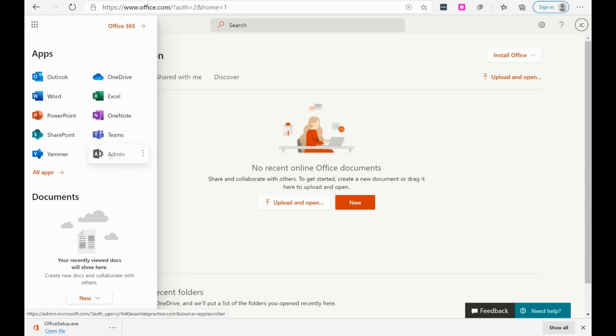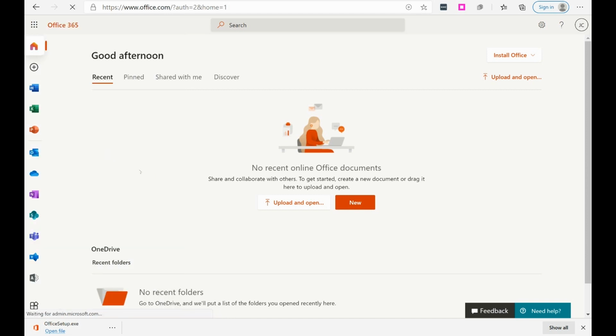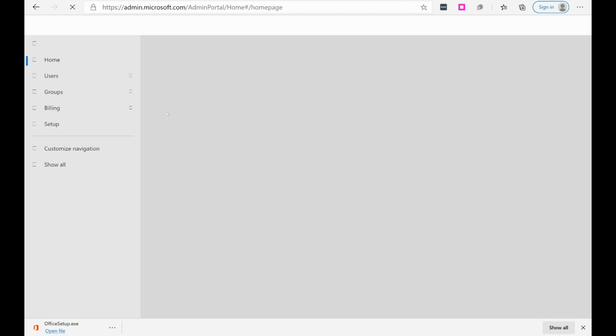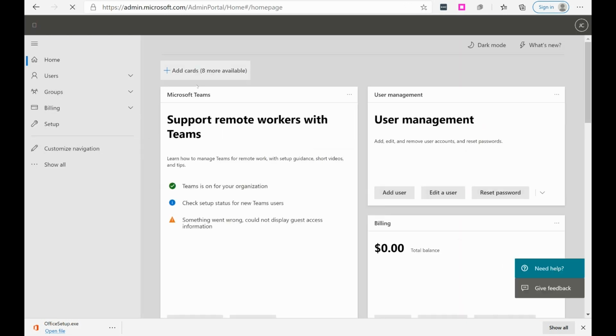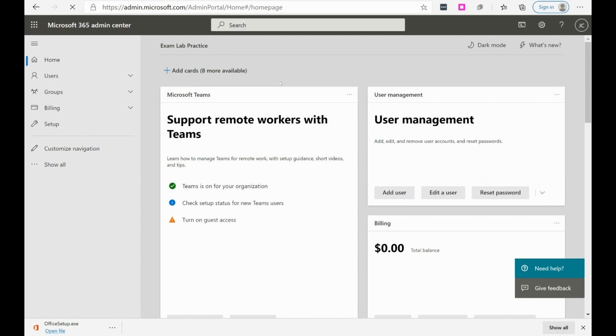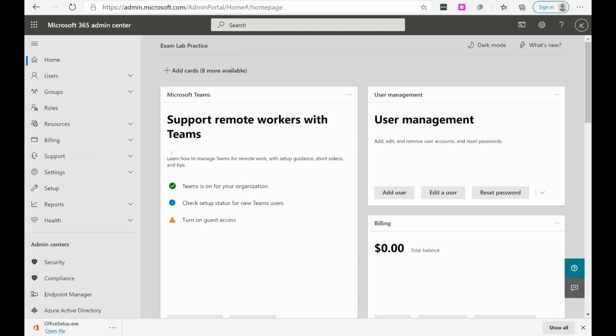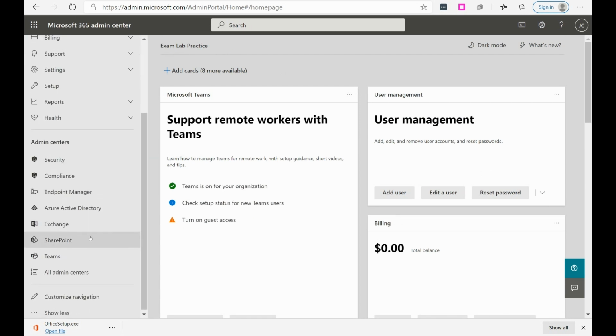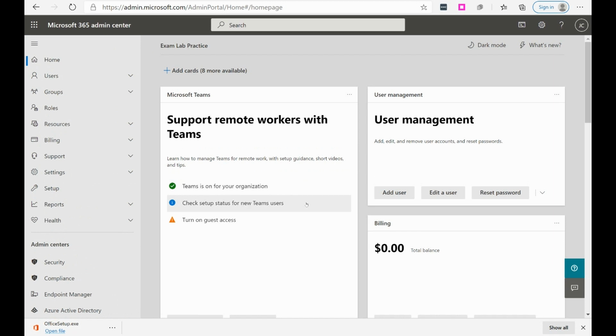A regular user doesn't have this option, but as an administrator, I can administer these productivity apps, and this is going to bring me back over to admin.microsoft.com, also known as portal.microsoft.com. Okay, so again, we're back now at looking at the behind the scenes area of everything. So that kind of gives you a front end, back end look of the Microsoft 365 services and the cloud productivity on behalf of your user.